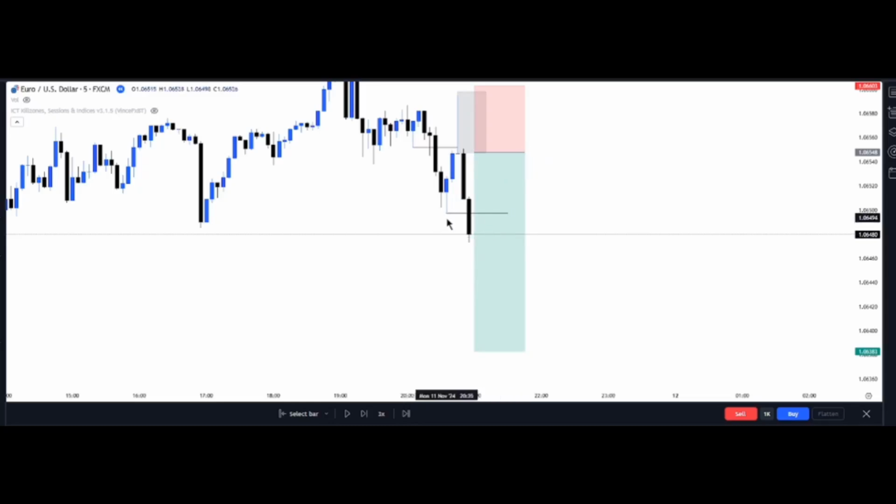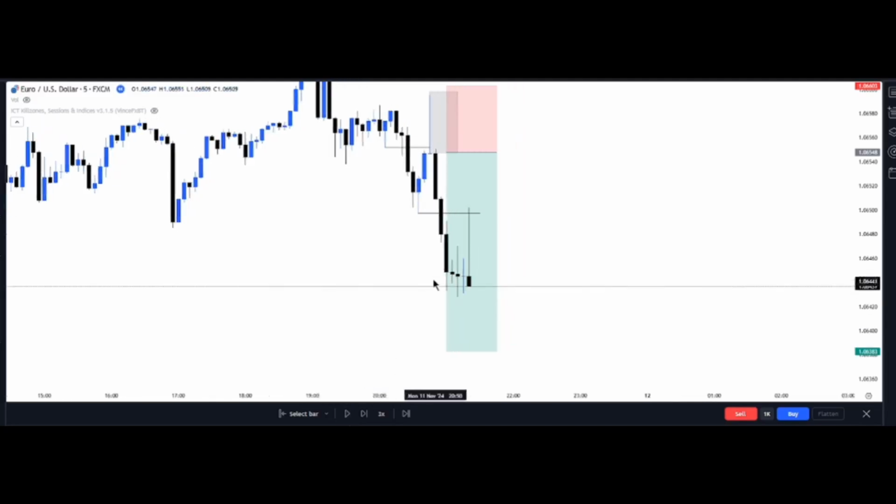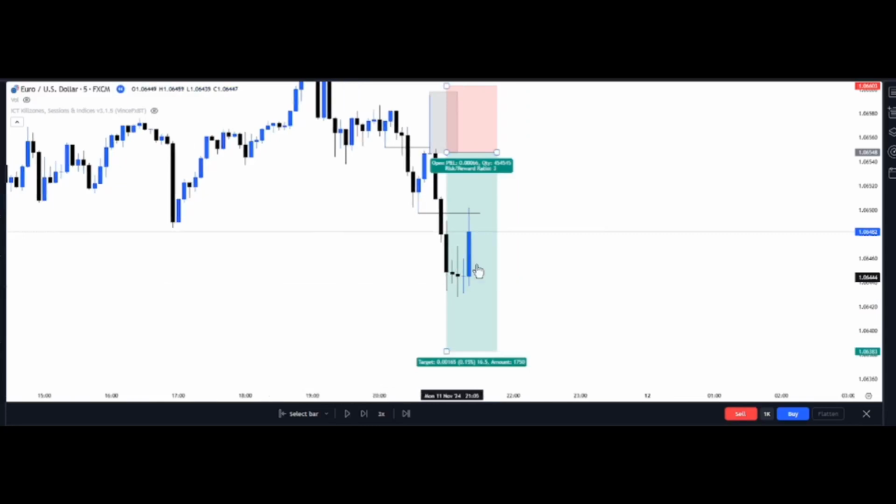But first of all, when price broke this structure, we want to see 2 consecutive candles. This is just one. We need 2 consecutive candles, and it must be with displacement. So we continue. Okay, so as you can see, that happened there. Can you see that? That has happened there. And now look at this. Price retraced to get back into this zone, but this is not a hammer candle pattern. You need to wait for a hammer candle pattern. This is not a hammer. So let's continue to play price.